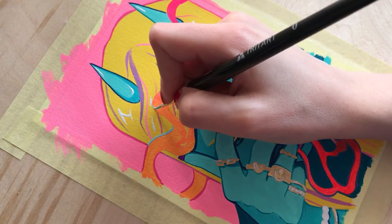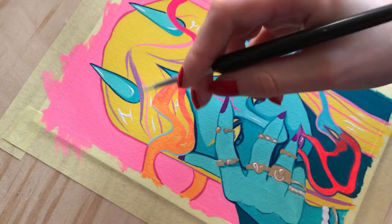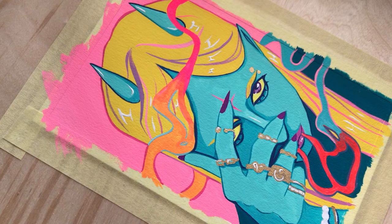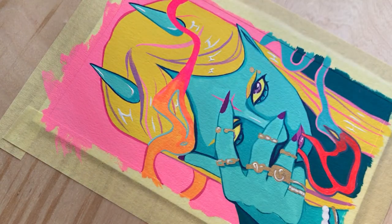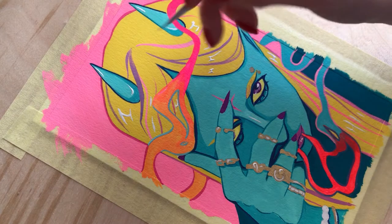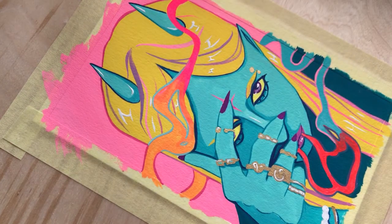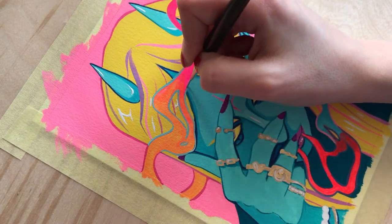And here I had realized that I needed to add even more outlines to the smoke because I wasn't satisfied with how it blended into the hair right at the top. So the turquoise really made it go together, and the purple as well. I'm happy with how it turned out.